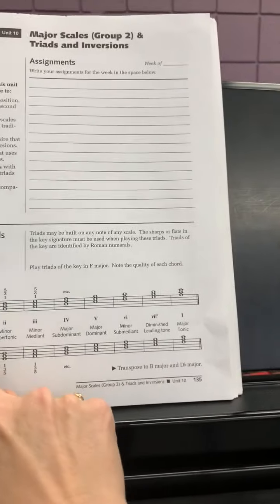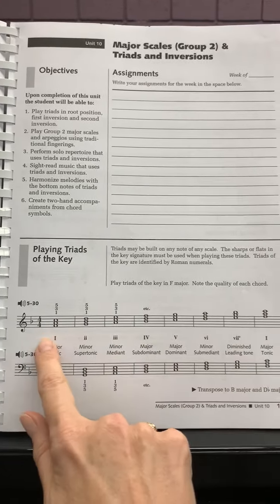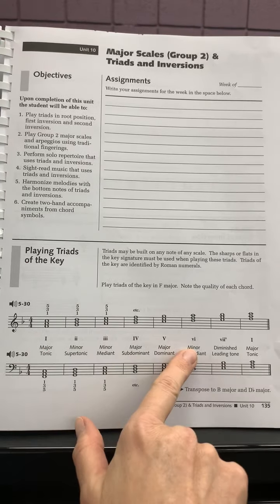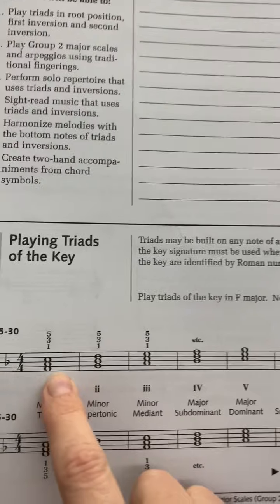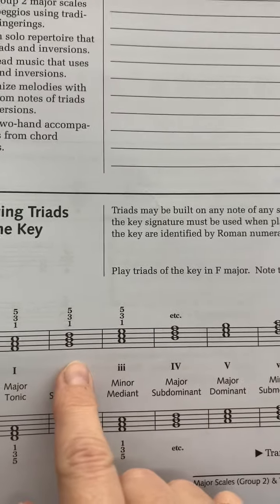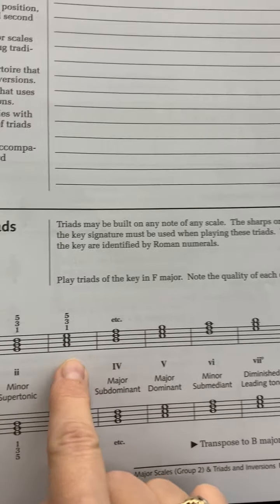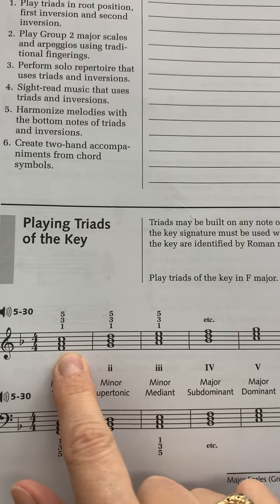So here they're doing the scale degrees again, just reviewing how you build chords on every note of a scale. These are all what we call root position chords because they're all in thirds, just stacked 1, 3, 5s every time. So we call them root position because the root note of the name is the name of the chord and it's the lowest note.